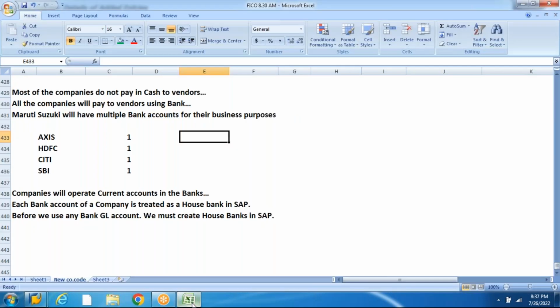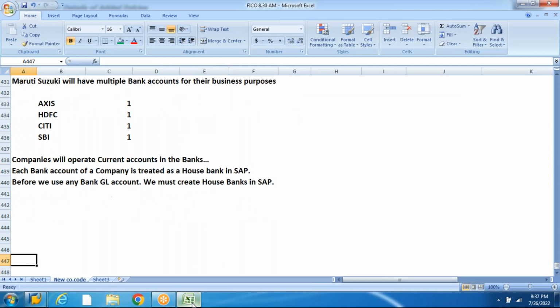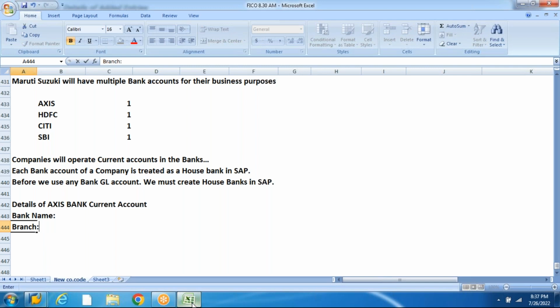Let's say assume that details of an Axis Bank current account, if I have to give the details, I need bank name, branch, account number.